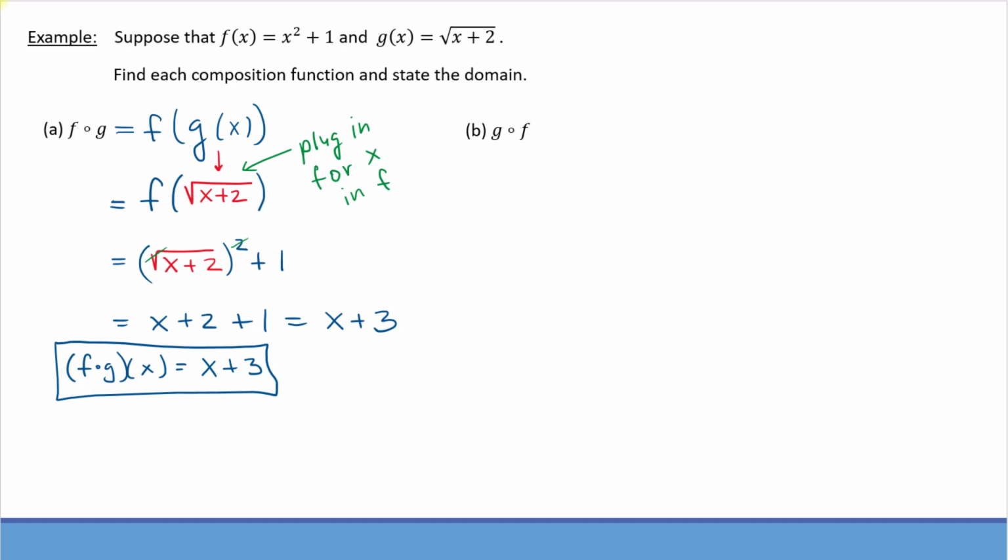And now let's find the domain. Let me explain what the definition on the previous slide was talking about. So first, we focus on the domain of the resulting function. When we compose f and g, we obtain a new function, the composition function, and it's x plus 3. And it's just a linear function. So we know that the domain of a linear function includes all real numbers. However, we also need to consider the domain of function g.